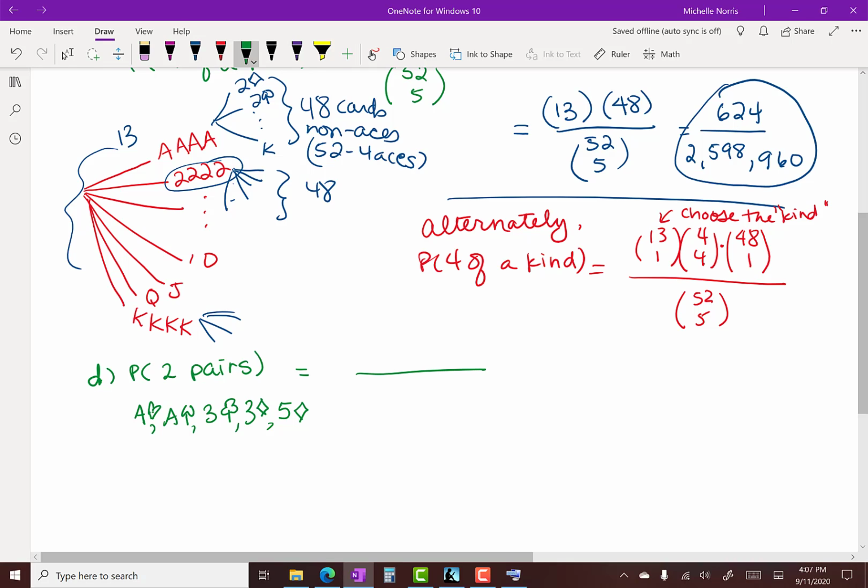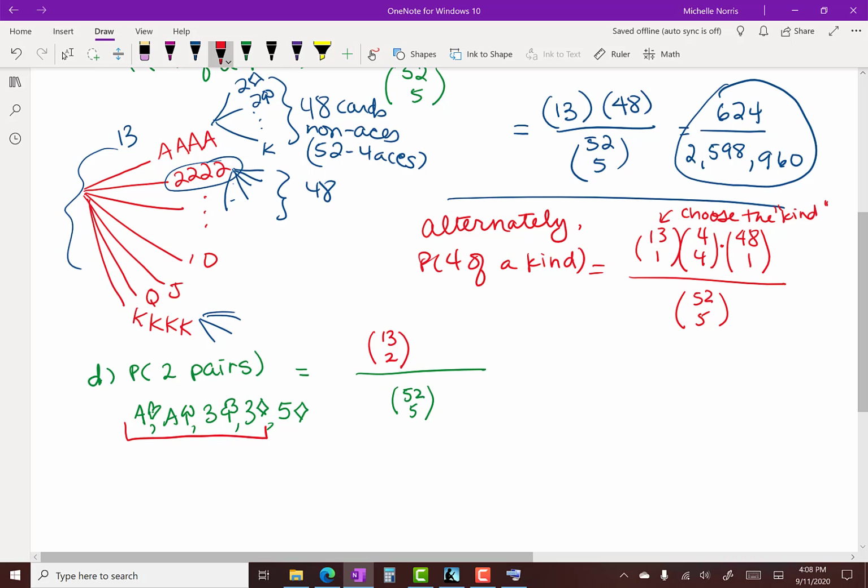You still have a 5-card hand, so the denominator is 52 choose 5 possible 5-card hands. So the first thing I'm going to do is choose the 2 kinds that are going to be in my pairs. The way I choose the 2 kinds is 13 choose 2, or the combinations of 2 kinds chosen from 13.